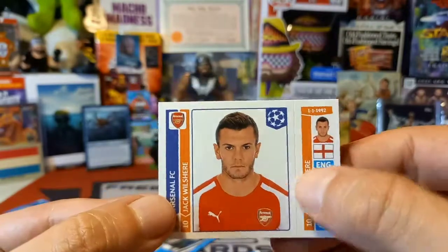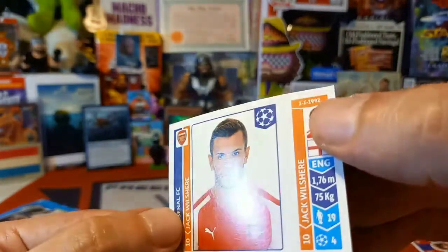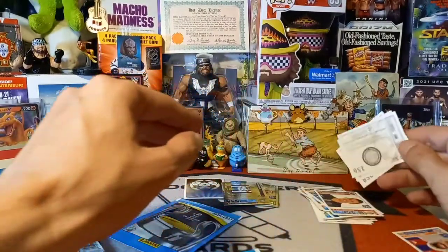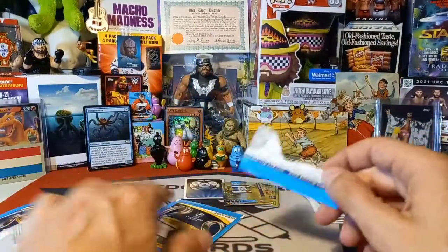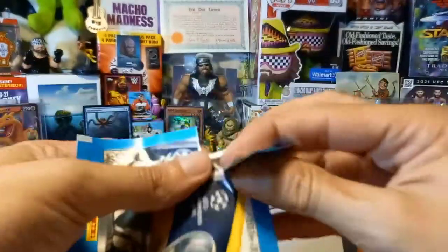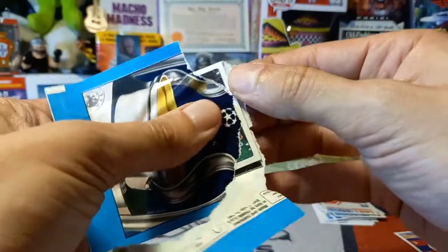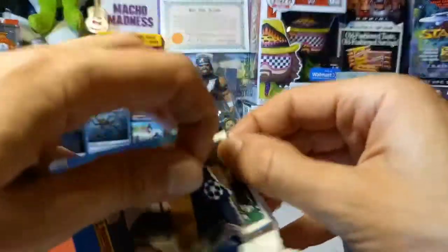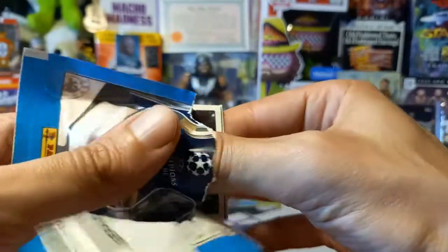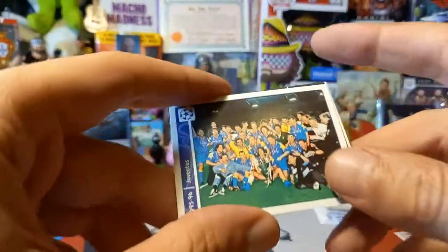We'll have to see if this part of the sticker goes on something else. Down. He can take a rest now. Like I said, very interesting looking sticker. Nothing too intense, but different. All right, here we go.